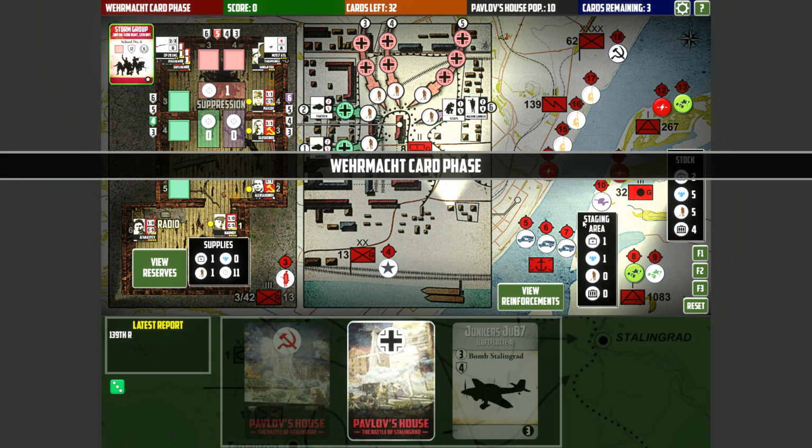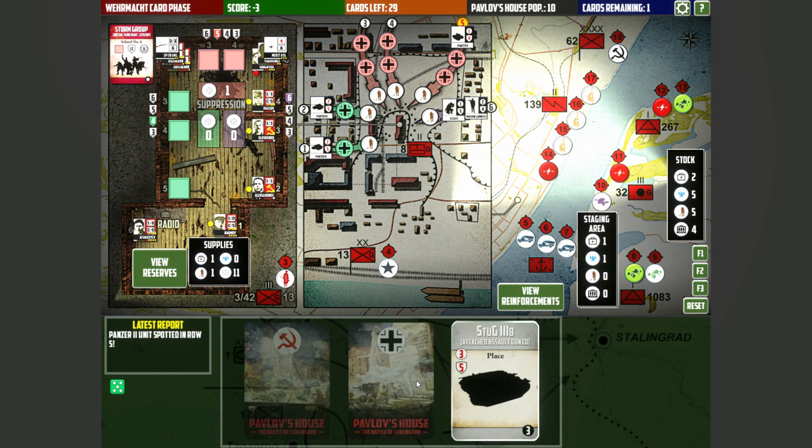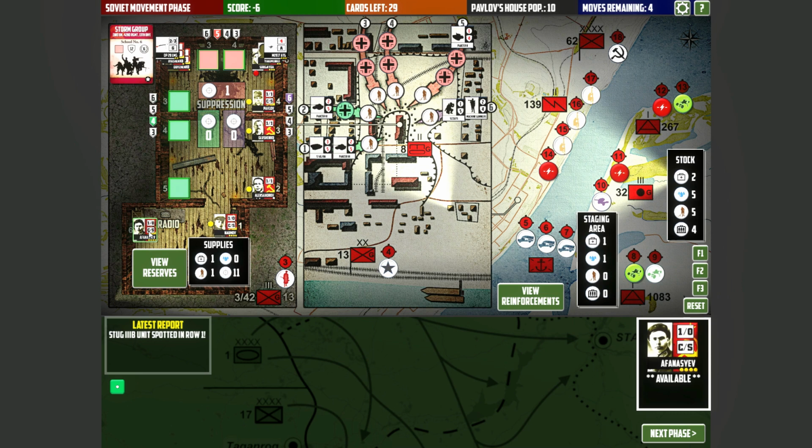Ah, disrupted the stack. There goes my anti-tank stack, disrupted. Darn it. And another couple tanks. Huh, okay. Yeah, maybe we should build up another machine gun stack there and... Ah, that's unfortunate. Okay. We really need the anti-tank gun over there.